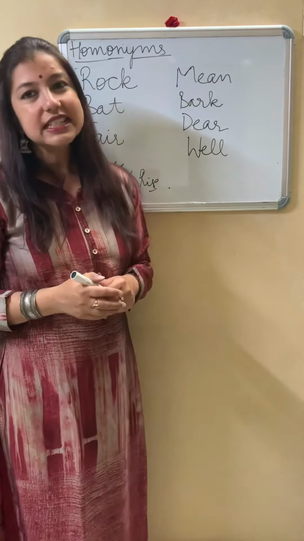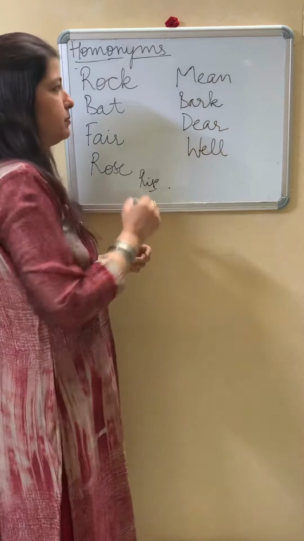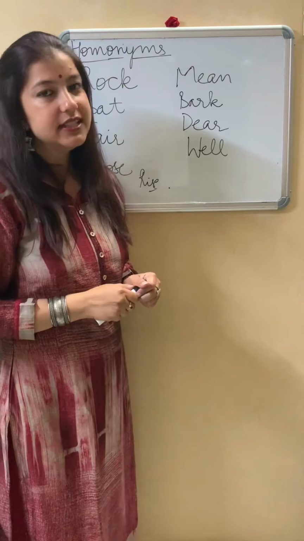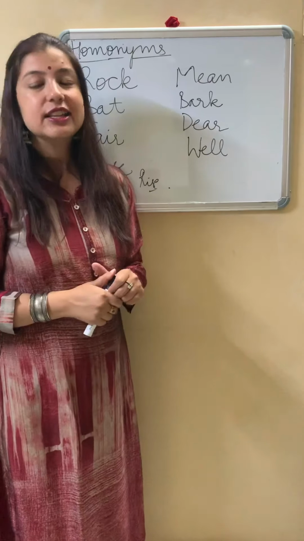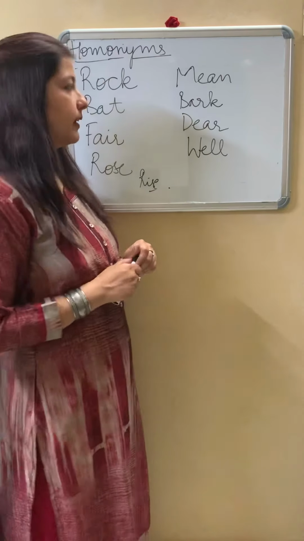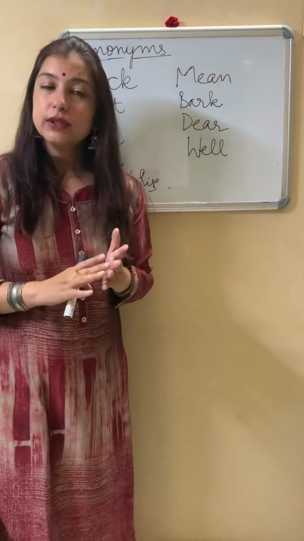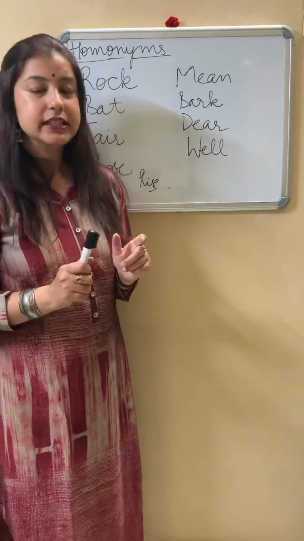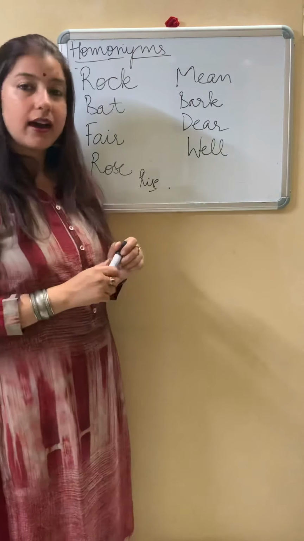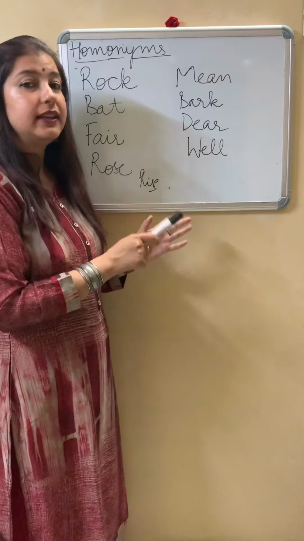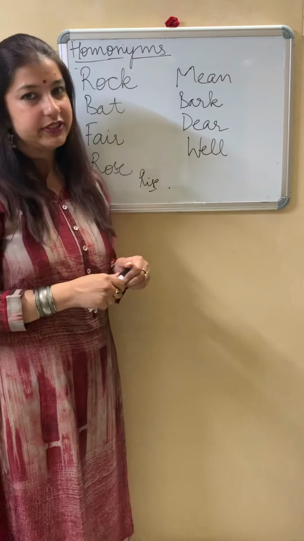Okay, so these are some examples of homonyms, the words with same spelling, same pronunciation, and difference in their meaning. So I hope now these three kinds of words are absolutely clear to you. I would repeat, homophones are the words which have same pronunciation and different spelling, and homographs are the words which have same spelling but difference in pronunciation, and homonyms are the words which have same spelling, same pronunciation, but still difference in their meaning.